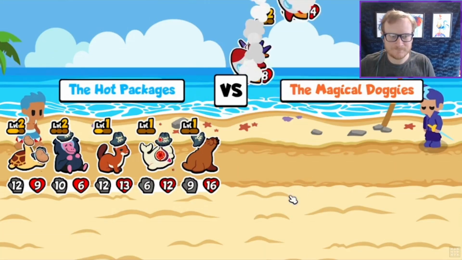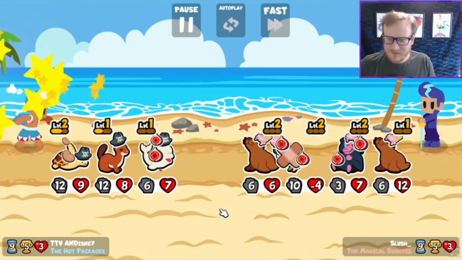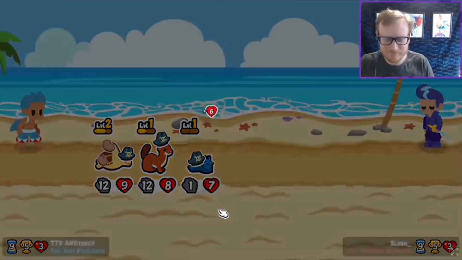Keep leveling the Beluga. That's the goal right now. And then one more for the Sea Turtle. At least we took out the German Shepherd.